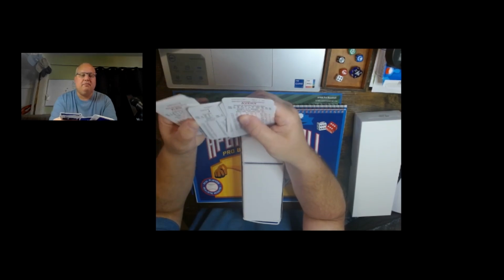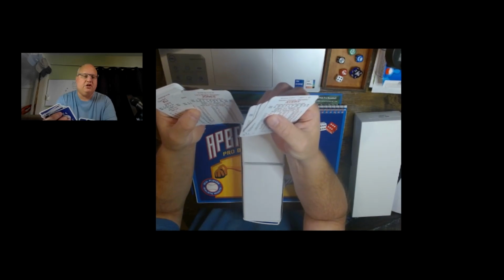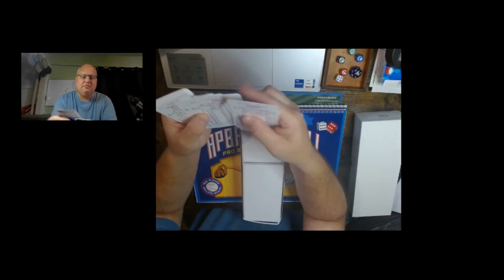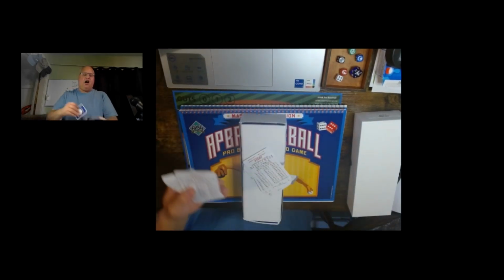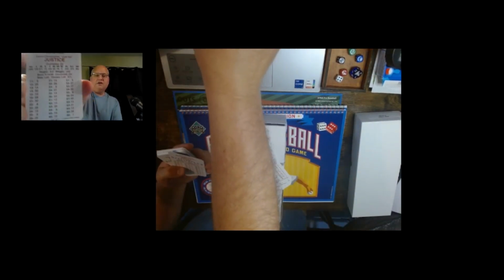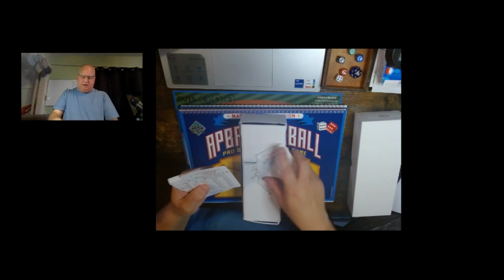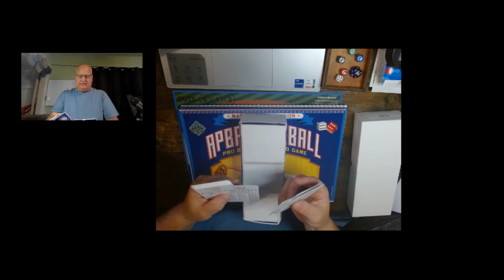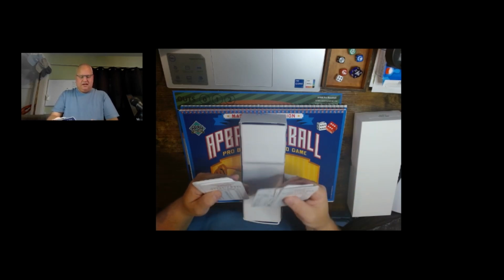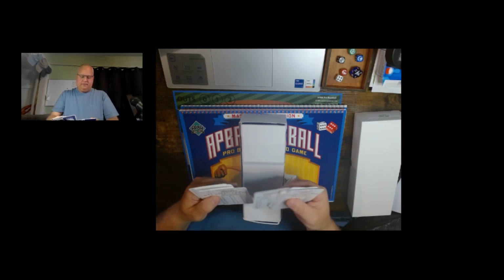Chipper Jones. My buddy's a big Braves fan, so I remember we used to make fun of Chipper Jones by calling him Larry. I don't know why calling him his first name is making fun of him. And then Dave Justice. Dave Justice is one of my favorite non-Cleveland Indians players of all time. I'll be excited to play with him if I do. Ryan Klesko. I remember a lot of these guys. Javy Lopez. Javy Lopez is that old. I didn't know that. Maddux. Fred McGriff, the Crime Dog.